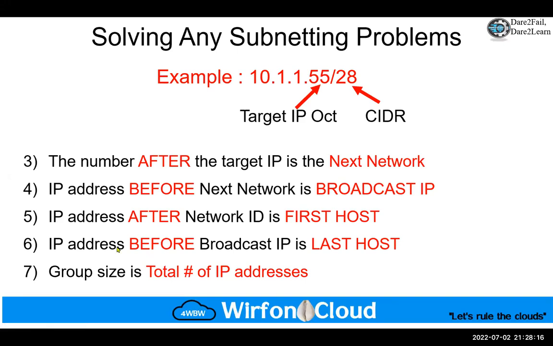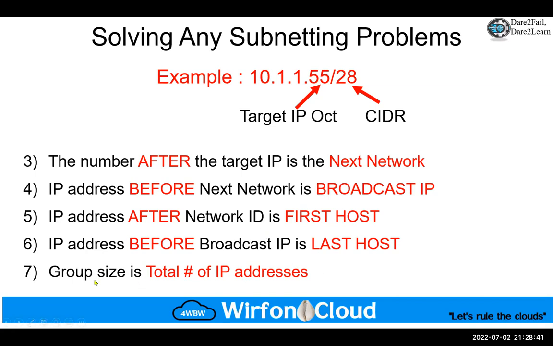And the IP address before the broadcast IP is the last host. So we know the broadcast is the last IP address in your subnet, and the IP address before the broadcast is the last host. And remember, your network and your broadcast, you do not put those on your router.